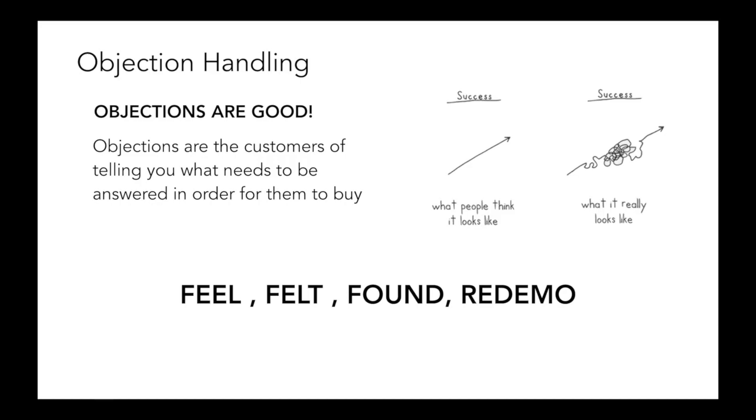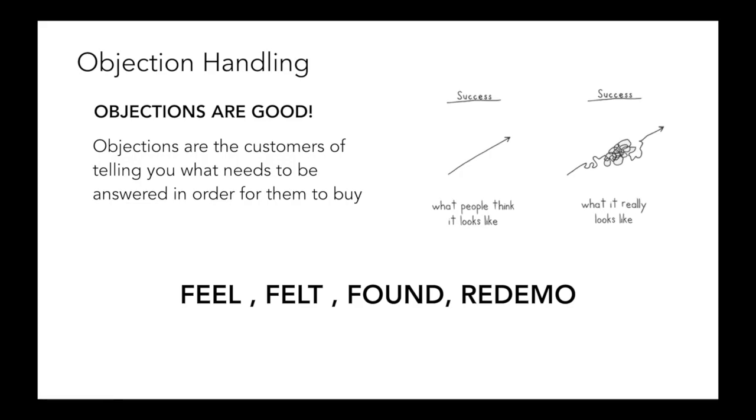Ultimately, what we're trying to do is take a customer from point A to point B. Point A being knowing nothing or very little about our product. Point B being making a decision as to whether they're going to buy it or not, and hoping, in our case, that it's a yes. Objections are road signs on the journey to point B.